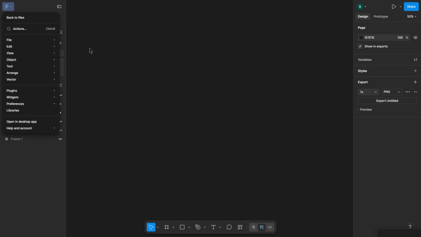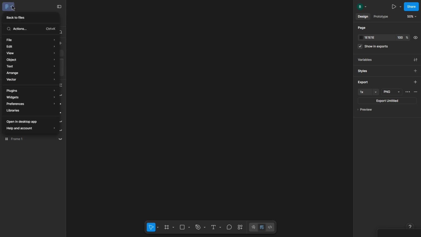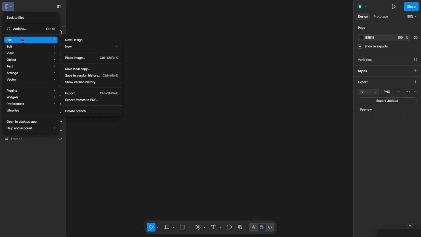After you've copied your design, look to the top left corner of your screen. This is where you'll find the Figma icon. Click on it and a drop-down menu will appear. From this menu, choose File and then select New. Here's where the real fun begins. Among the options presented, you should see one labeled Site. Click on that option. Once you've done this, you'll land on a new interface that's specifically designed for publishing.